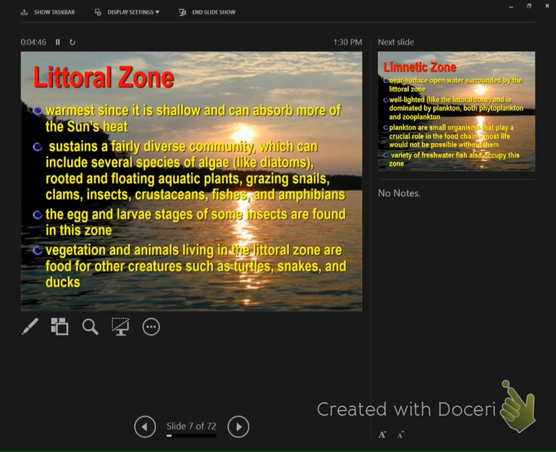In the limnetic zone, the roots cannot always reach to the bottom. And therefore, you're going to have a lot of life here because it's got a lot of the plant life. Because it has the plants, you're going to have snails, you're going to have baby fish, you're going to have crawdads, stuff like that. You're going to have tons of insects.